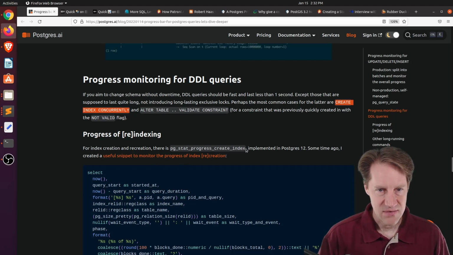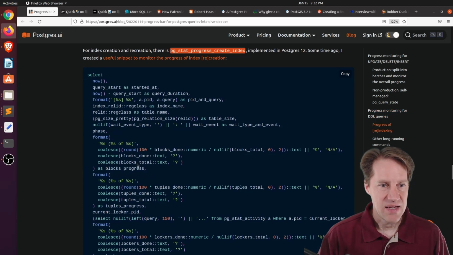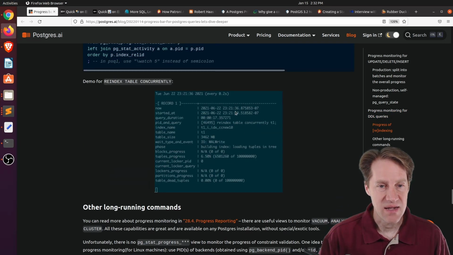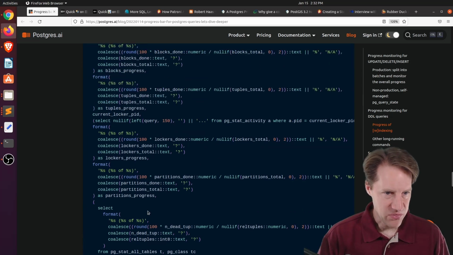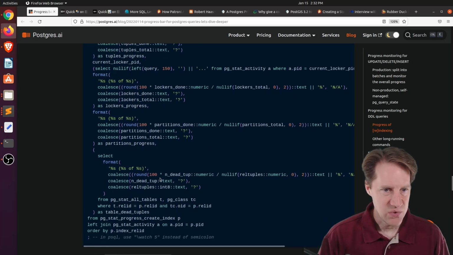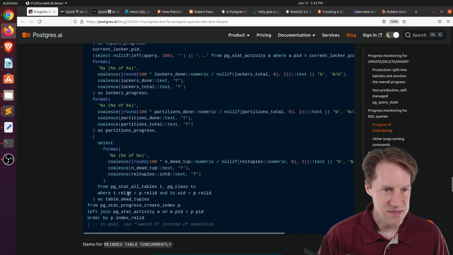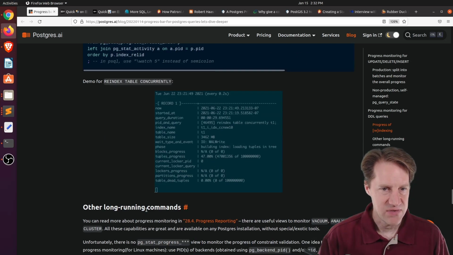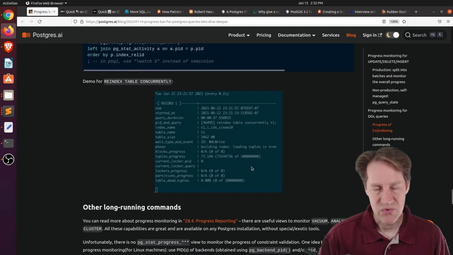Now, they do have, in version 12, pg_stat_progress_create_index, and he actually has what looks to be a very useful query to be able to track that and actually give you a status of it. So I'm less worried about this because it is just doing pure selects against system views essentially in pg_stat_activity to give you this information of the progress, and it just uses a watch command to keep up and update the status on a periodic basis. So this could be super useful.